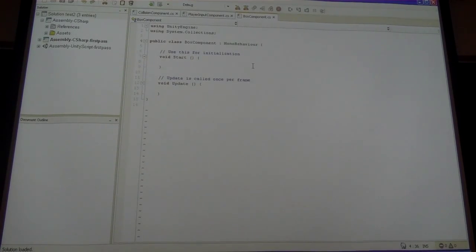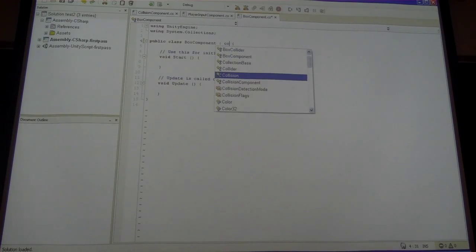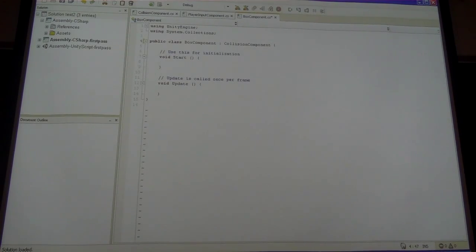So I'm going to change this to be collision component. And that's why earlier I went ahead and did the shortcut and made one of the things virtual. So let's see.